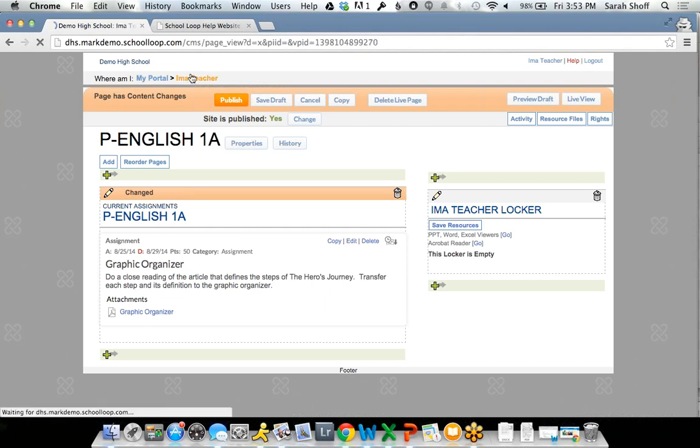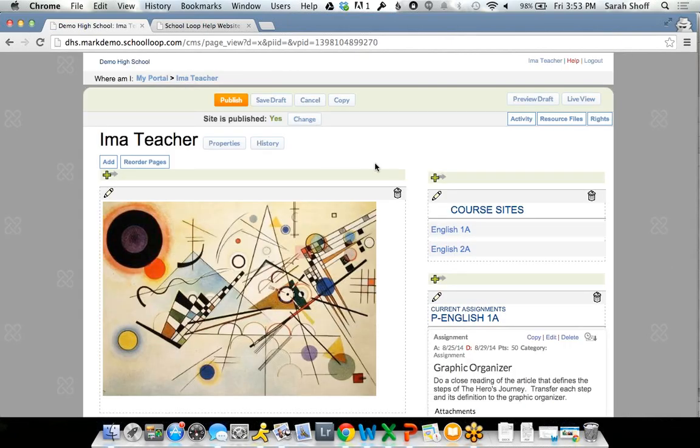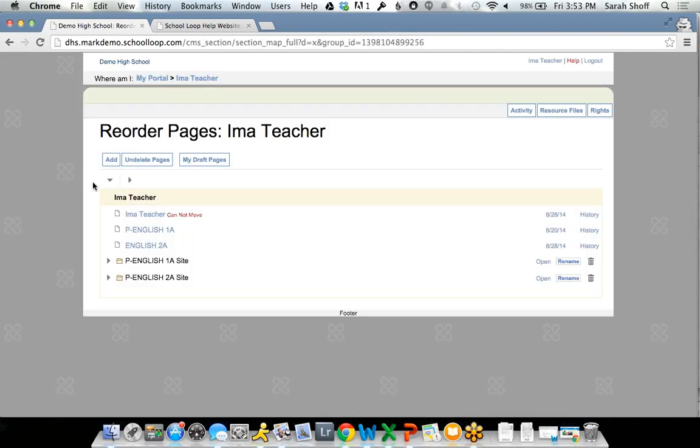Something to keep in mind, another change, is that you can no longer make a page private in Schooloop. So it used to be that with course sites, you could require a login to get to your course site. Well now, if you remember from our earlier conversation, if you want students to have a private place to access information about their course, they already have that through their portal, through their daily homework email, through the mobile app, and through their digital classroom. So this is really intended to be a place where you can share publicly about your course or about yourself and your classes that you're teaching.